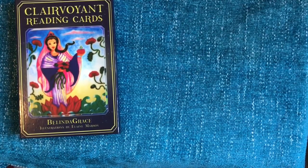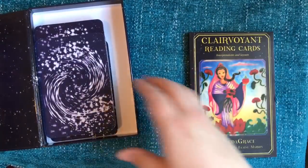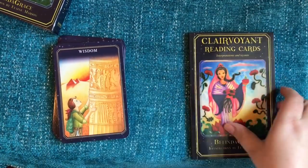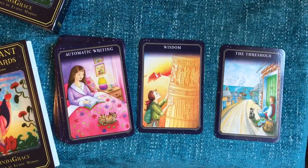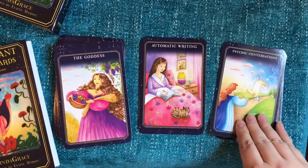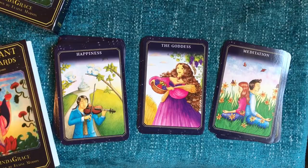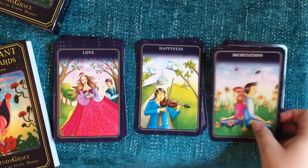And the last Oracle deck I used this month was the Clairvoyant Reading cards. I thought this might be another deck where the images and the messages lined up and made sense. And it does a better job than some of the other decks that I used. But at the same time, some of the information in the book, some of it was really good. There are some of these cards that I really connected with, the image and the message in the book, and I thought it was fabulous. There's a card about angels and spirit guides that just resonated with me very strongly. And then there are other cards in this deck that just fall completely on their face.